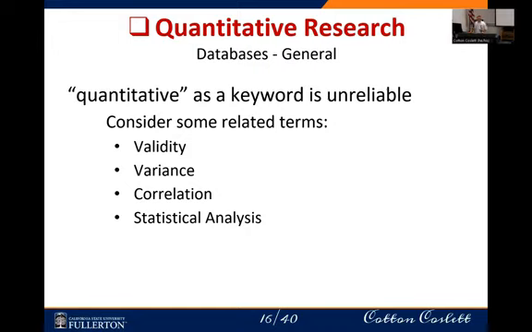There are some databases which have built-in features which allow you to really hone in on those and pull those up and be able to get use from them. But obviously there's many different kinds of database, and some of them do not have those features. So I'm going to begin by discussing how best to search for quantitative research on databases that don't necessarily have those features, such as OneSearch or Google Scholar, the general keyword searching databases. And that's how I'll refer to those.